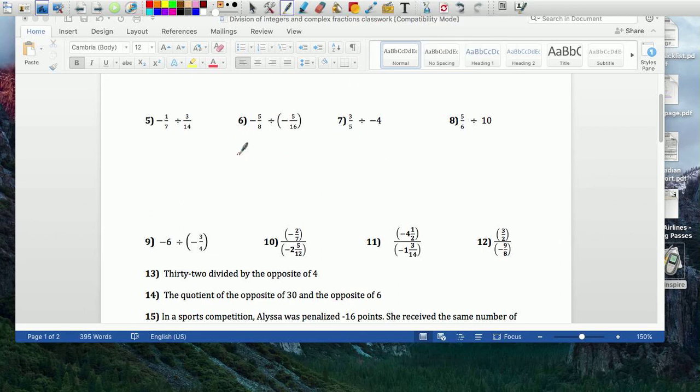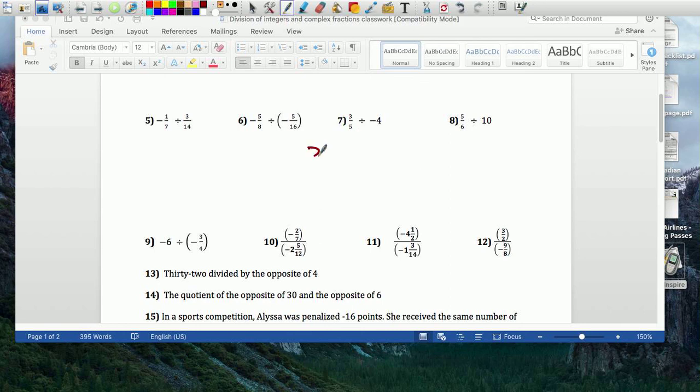Again, negative 5 over 8 times negative 16 over 5, and that's negative, sorry, so I know my answer is going to be positive. And do what you've always been doing. Now just multiply. Well, this and this becomes 1 and 1, right? 5 divided by 5, top and bottom. 8 divided by 8 is 1. 16 divided by 8 is 2. I get 1 times 2 on the top and 1 times 1. I get 2 over 1, which is the same thing as just plain 2.